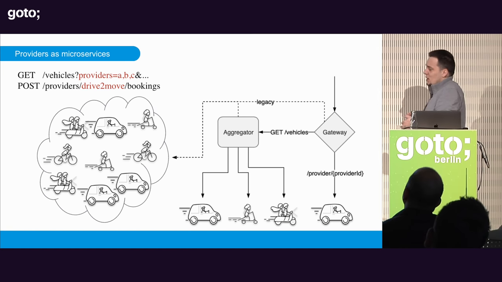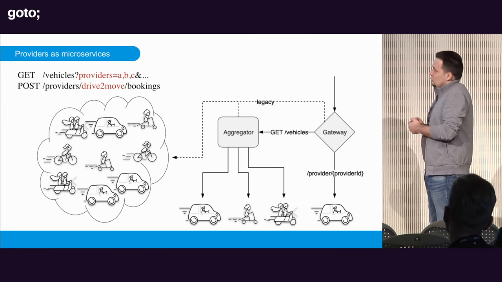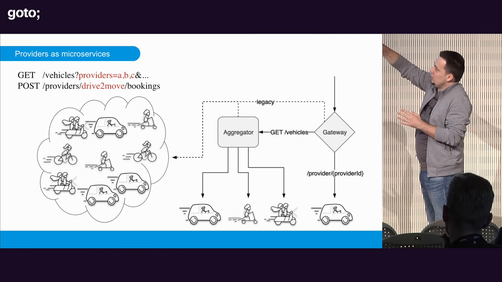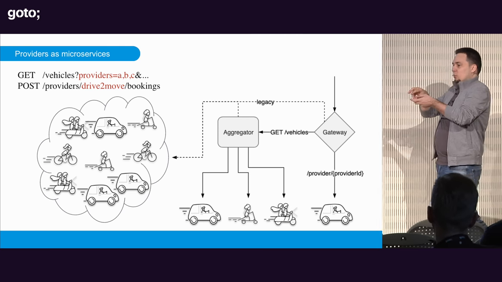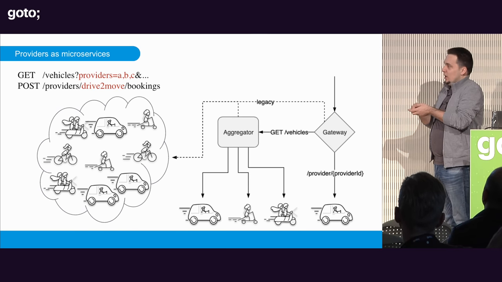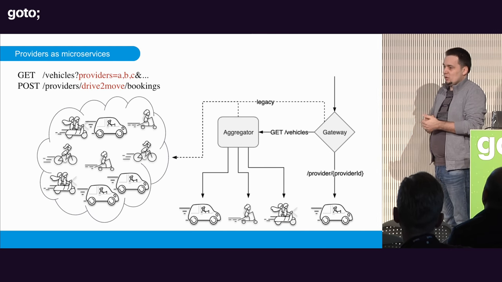Again, nothing fancy, but we had a requirement that all this should be very dynamic. So initially, we would set up the gateway and the aggregator, and all the traffic would go to the monolith. As we extract one provider, the traffic should just start flowing to that new provider. And eventually, there will be no traffic going to the backend, to the monolith, and we can just remove it.